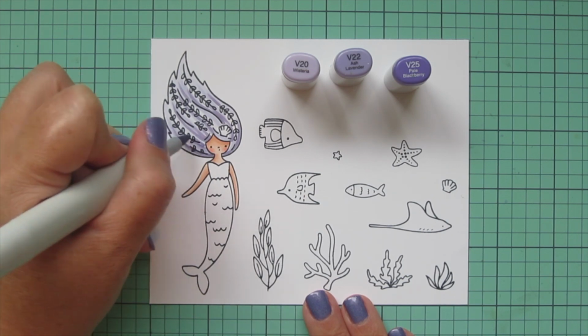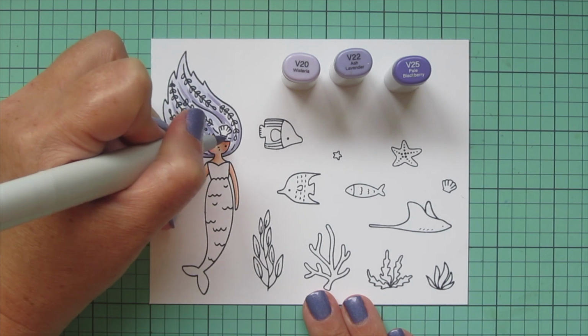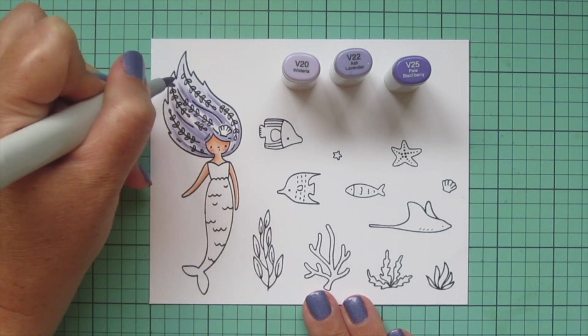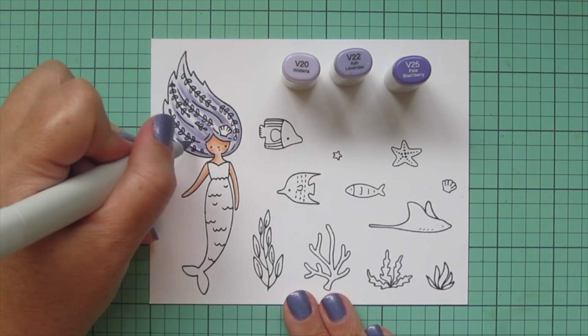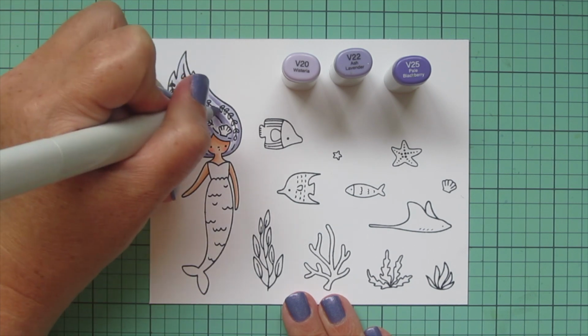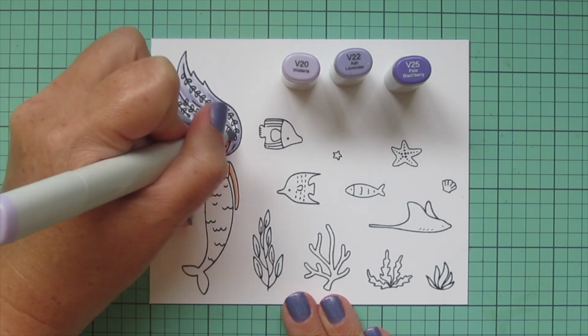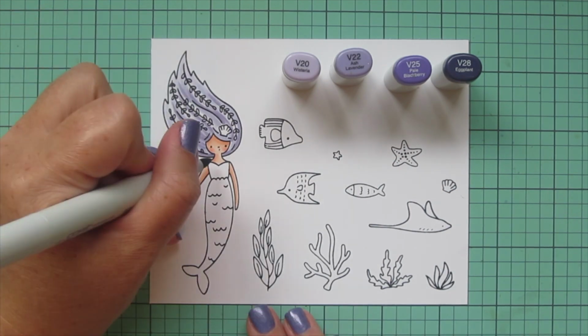And then I'm going to come in and color in the reverse. So now I'm working with the V22 and just kind of flicking over the edges of the V25 and adding a bit more shading at the roots. And then I'm coming in with the V20. And then I wanted to add just a couple touches of some darker strands to add a bit more depth.